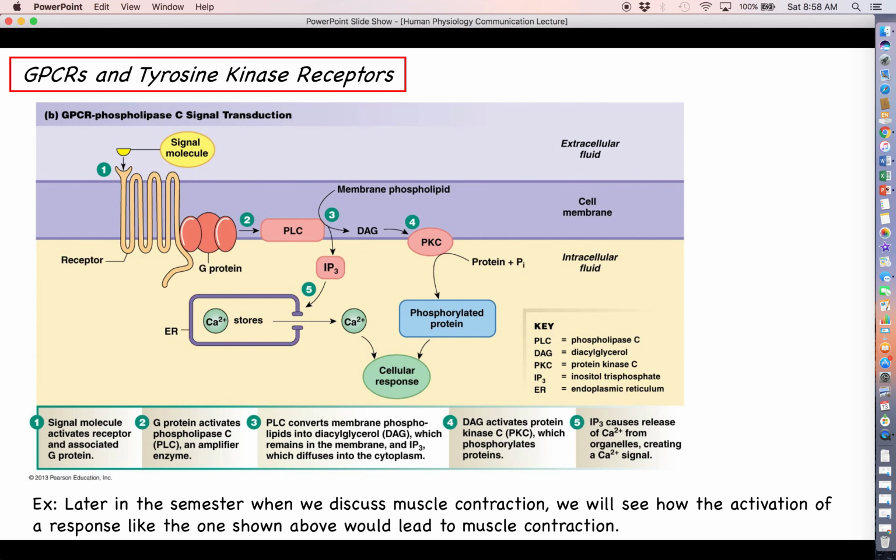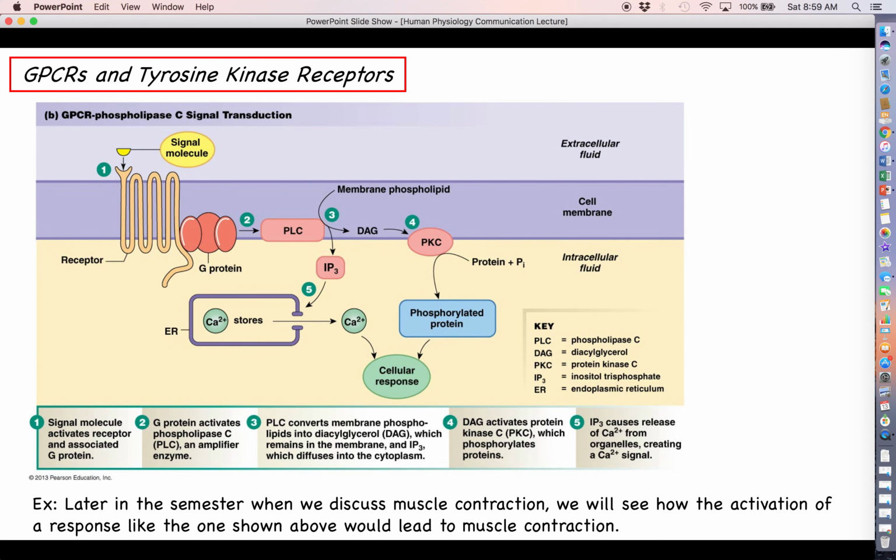So what you're seeing right here is just an alternative form that a G-protein coupled receptor might take. Not every GPCR pathway is going to look exactly like what we saw on the previous slide. This one's just a little bit different. Again, you can see how our G-protein coupled receptor passes through the membrane 7 times, and it is still hooked up to that 3-protein complex G-protein here.